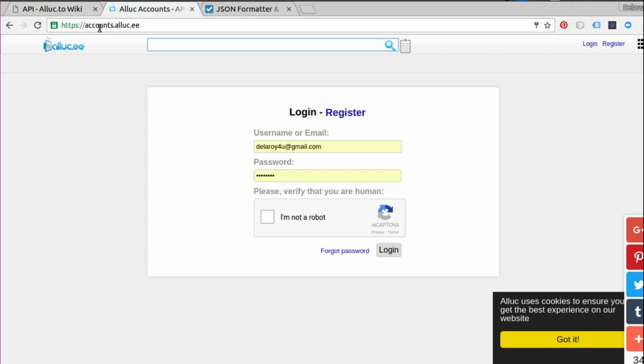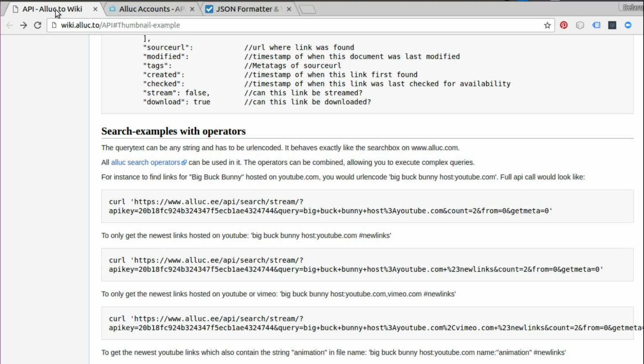Afterwards, let's start streaming any keywords from YouTube. So we are going to get to the documentation of the Alluc APIs, where we're going to be working with the search examples with operators. These will enable us to stream with keywords from different host data, either YouTube, Vimeo, and so on.